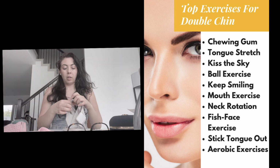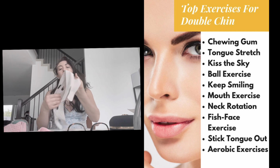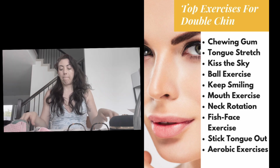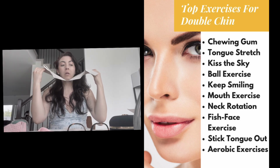Okay, so let's try this one. Now this has 2 holes, so I believe one is for my chin and the other one is for the lips. So let's start with the chin. All right, so you can see this is very, very thin, extremely thin. And my ears are comfortable here, sort of.